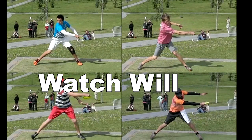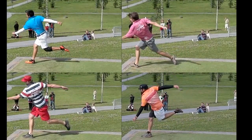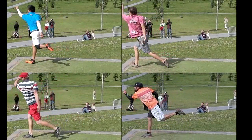I don't even think about it. I know that when I turn my foot, it's going to load my hips. I then plant my foot pointed slightly away from the target such that my heel is on the line. And when I come through with my shot, I'm bracing against the side of my foot. Now I turn on my heel because that's the end of my foot and that feels solid for me.